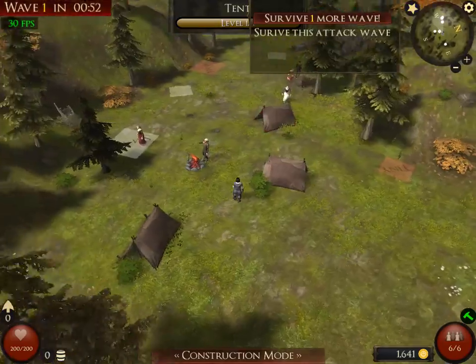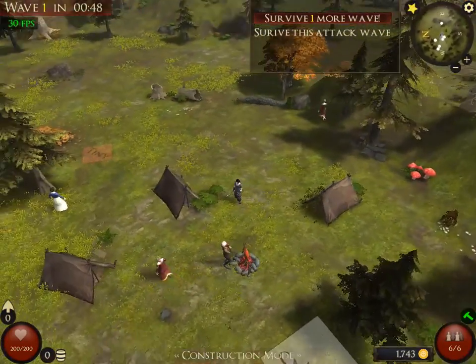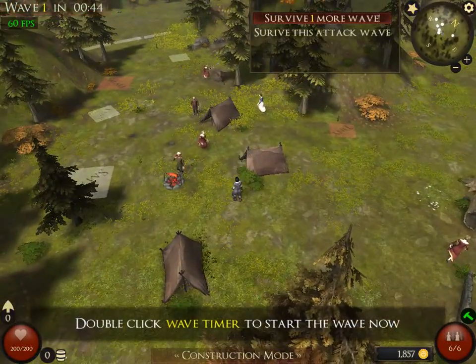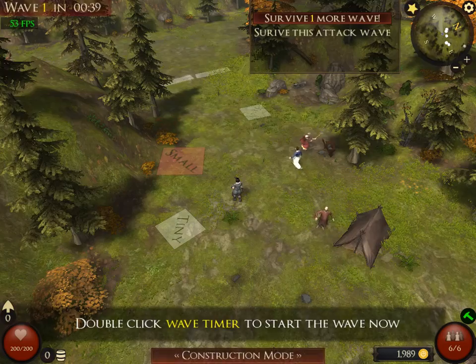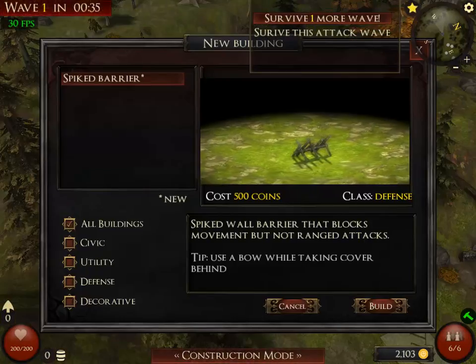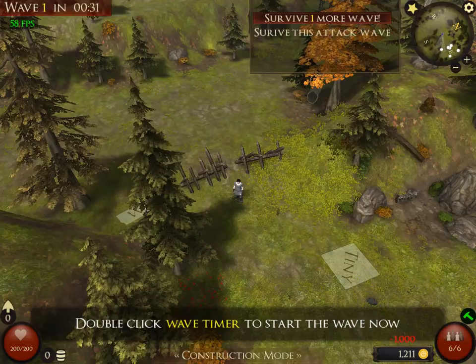Survive the attack wave. What? There are gonna be people murdering me? I don't like that I can't rotate up and down. That is one sad thing I do not like. Hey, no, no, no. Oh, yeah, make walls, because walls are very nice.